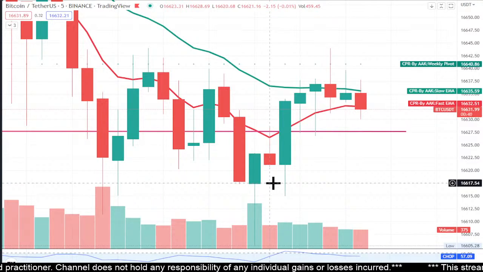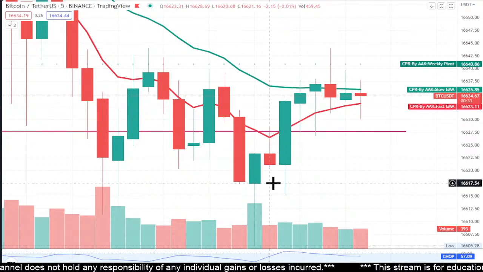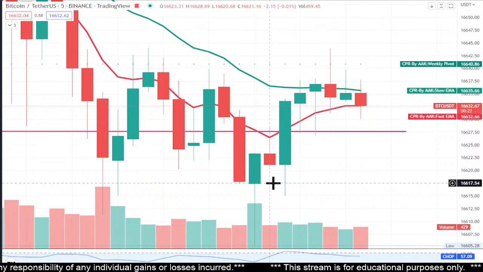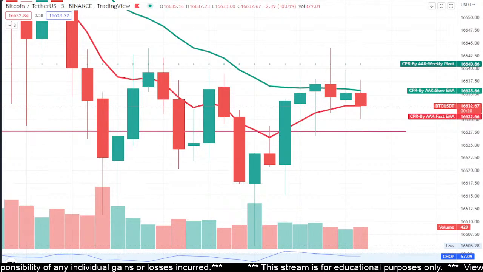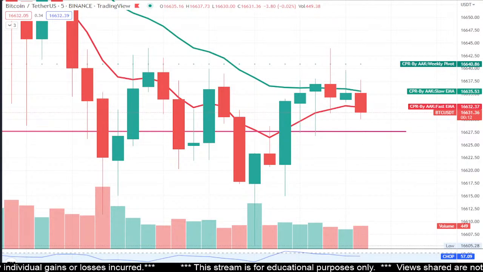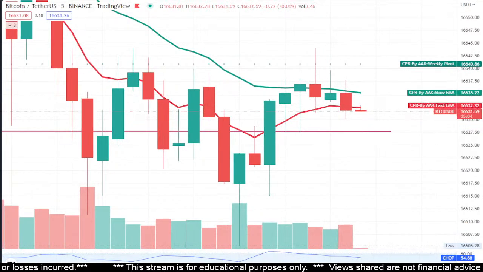Now the position is looking a little more promising for me. It is taking the resistance of the 20 EMA while it is taking the support of the 8 EMA at the same time, and we have another 20 seconds before this candle closes. Based on the close of this candle, I'll decide whether to stick to this trade any further or not, because it will be midnight in another 5 minutes and I need to go to sleep so that I have a fresh body and mind for good trades tomorrow.